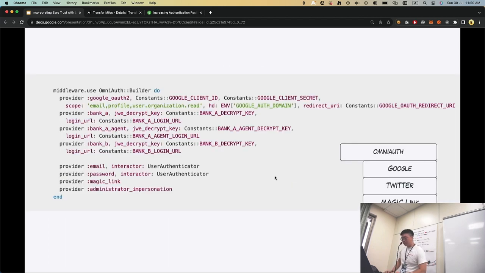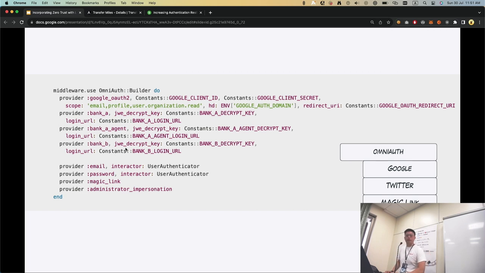For most of us here, if you already use OmniAuth, you'll find it familiar. You have your middleware that is specified or configured at your application layer. You'll see this for Rails, and you'll see this for Hanami as well. Each provider in OmniAuth is basically a different identity provider that you can integrate. In the first line I have Google OAuth, which you all see is quite common. Then you can write your own custom authentication service to be embedded into the OmniAuth middleware as your own provider.